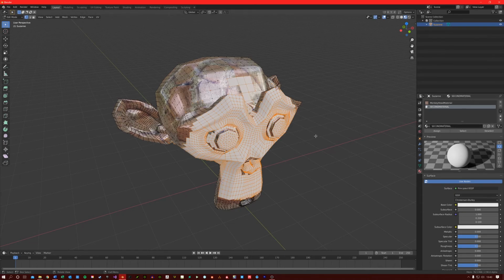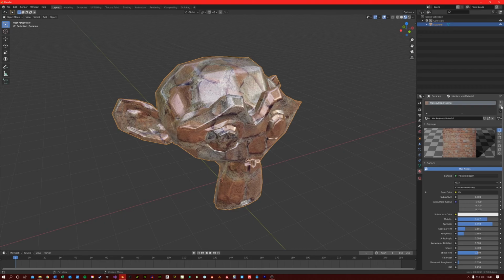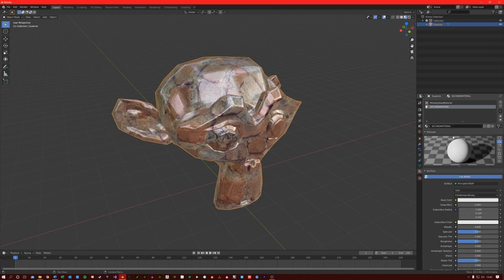If you want to remove the material, you can just, with it selected, hit this minus icon here, and it will remove the material slot. It does not delete it, it just takes it off of this area here. You can access all of your materials through this material browser window here. So if I wanted to add it back, plus, I can come to the browser and second material.